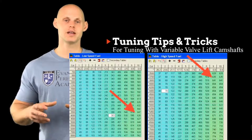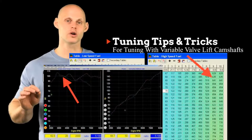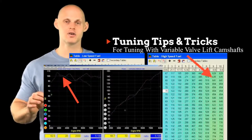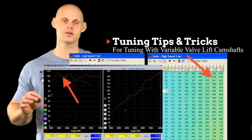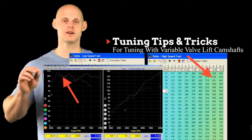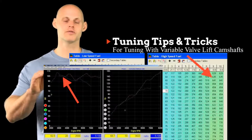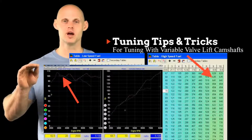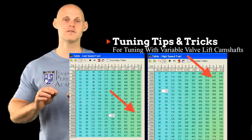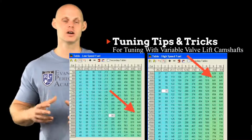So if we were able to take this low cam table and this high cam fuel table and look at the torque curves plotted on a dyno graph, we're going to find that the peak in our fuel table value on the low cam is going to be the peak of our torque. Then on the high cam we're going to find that same spot where the torque is relatively low or flat, and we're going to see that same point on the table. We're going to match those values up or get as close as possible, and that's going to give us a very good starting point for the engagement point in setting the VTEC function in our programming.